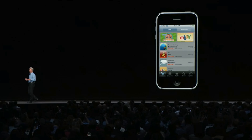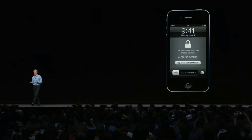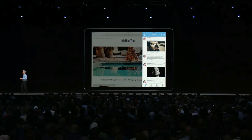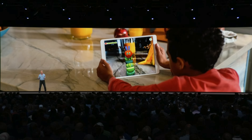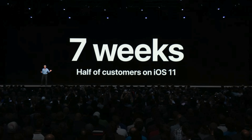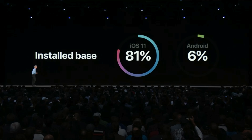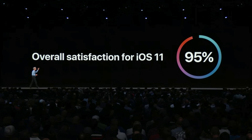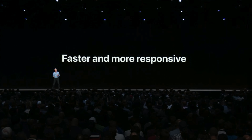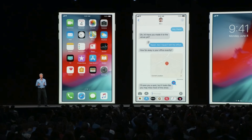They started off with a quick recap of the past versions of iOS, some of the big advancements including the App Store, and reiterated that iOS 12 will be a free update. All users currently running iOS 11 will be getting iOS 12. The iPhone 5s will be getting this update, and it puts things into perspective when 81% of people are running iOS 11 and only 6% the newest version of Android. Apple's been supporting the iPhone 5s for six years now — that is absolutely ridiculous.